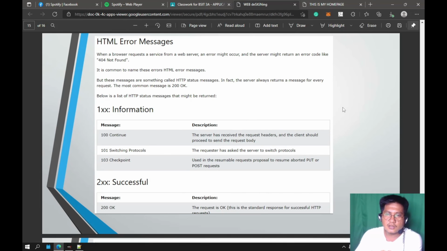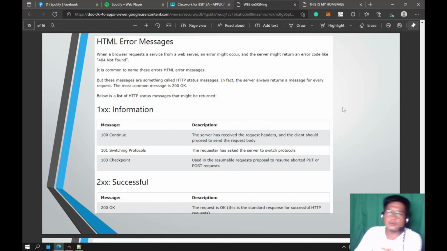These errors are coded by numbers like 100, 101, or 103, and then a corresponding description of that error. So it's basically a warning message for the developer or for the user.